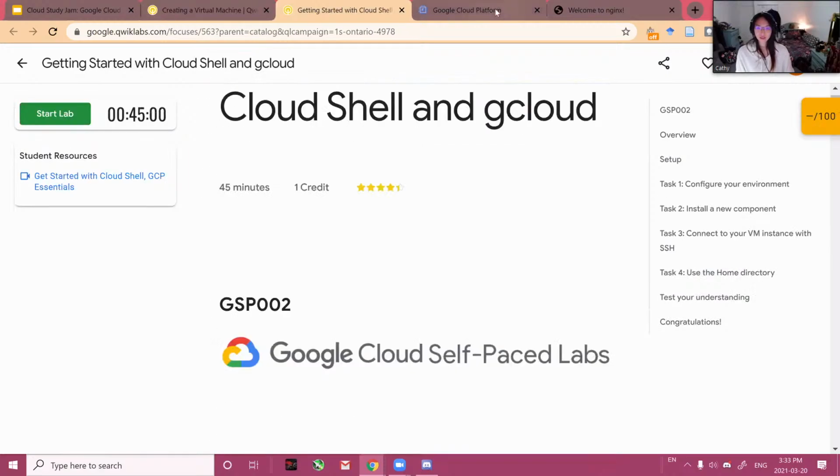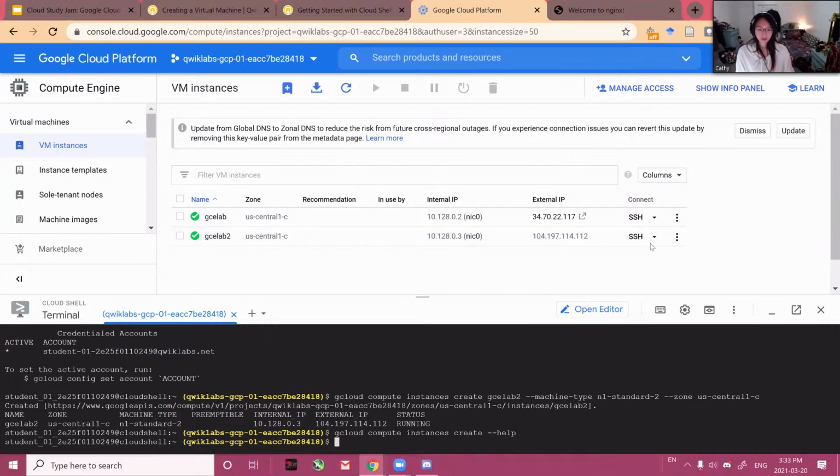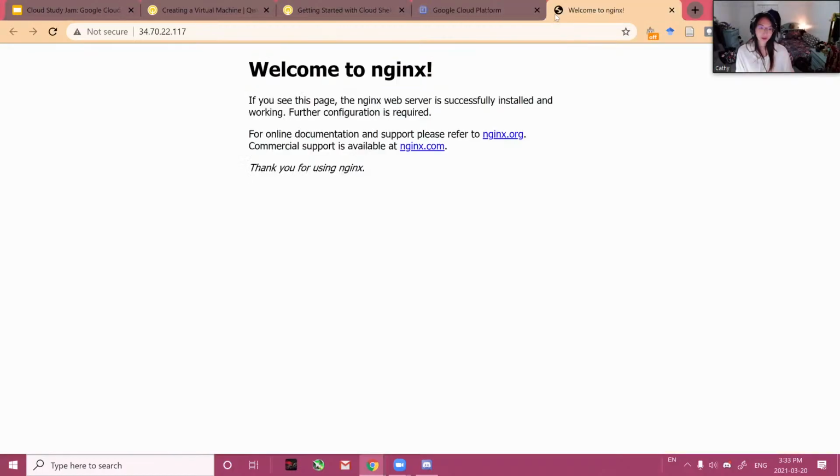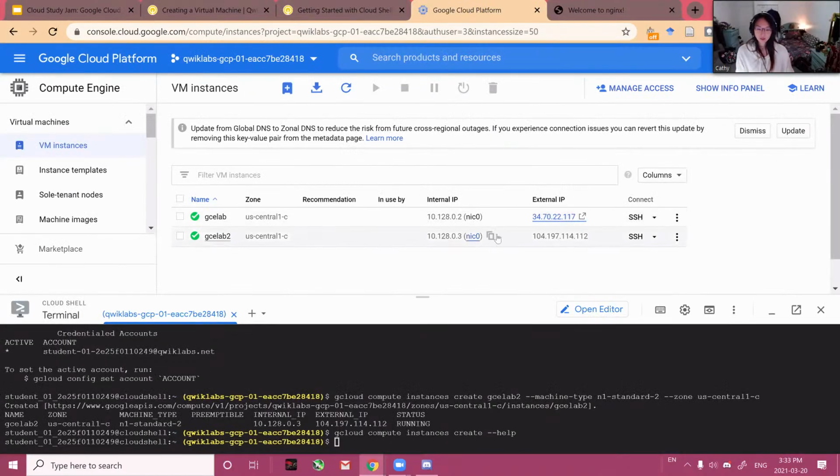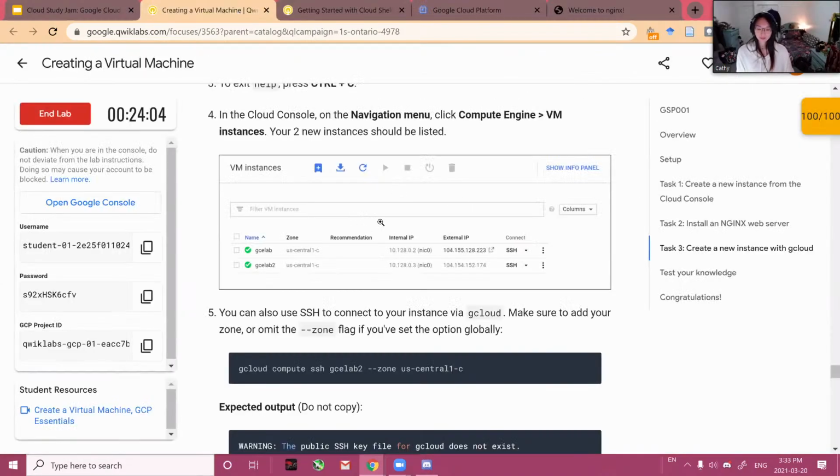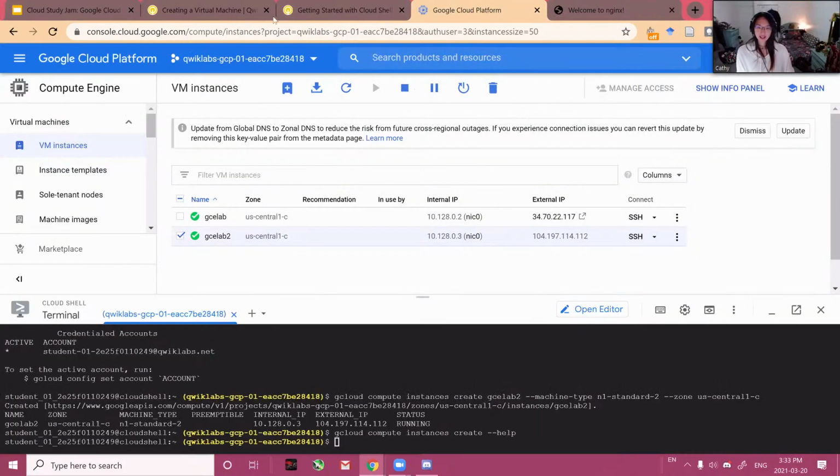Great. So let's take a look at the VMs that we have. For the first VM, I had connected it to Nginx. So that's why, like I had mentioned, you can pop this out and it'll show you the web page. For the second one, we haven't done that, so you aren't able to see this from the outside. That's why the pop-up is not there. And that's also the power of Nginx, if you were wondering.